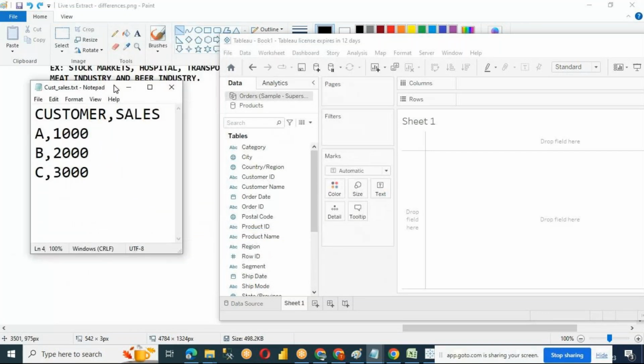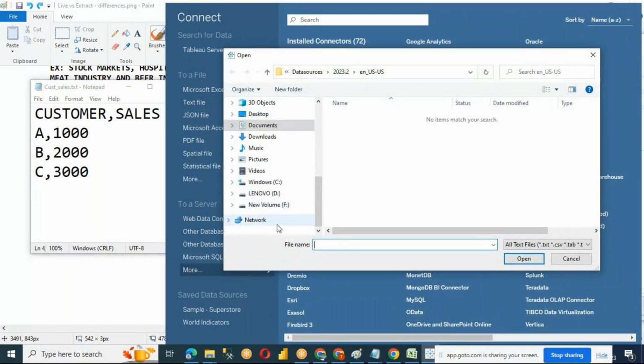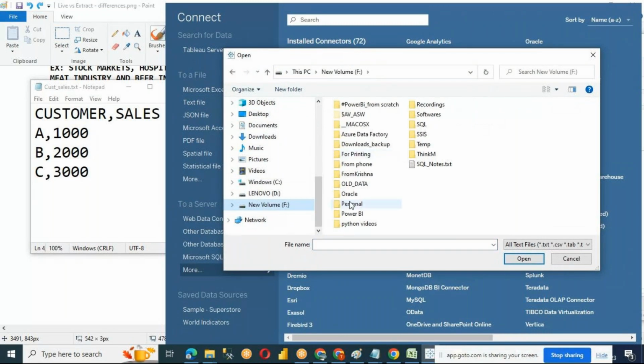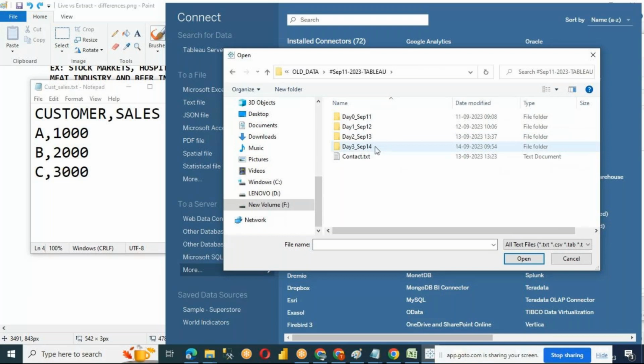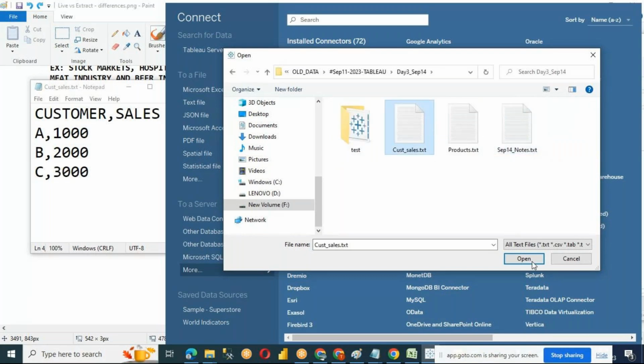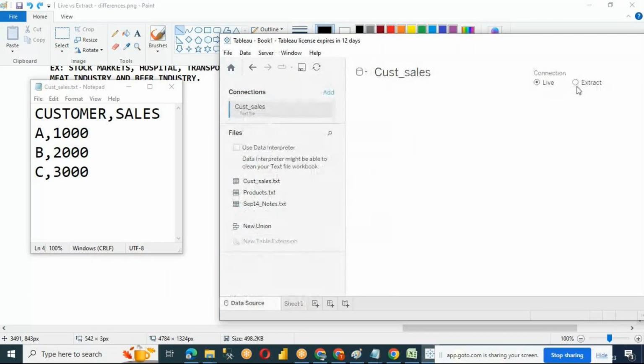Now connect to this data set through an extract connection. Let's try that. I'll say text file, and we have to give the path here. Let's give the path customer sales, but this time I want to go for extract.